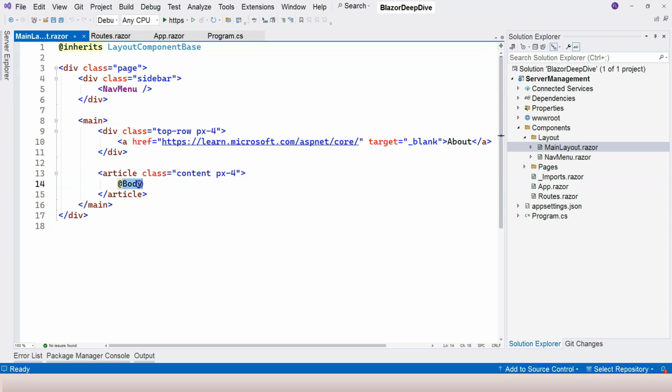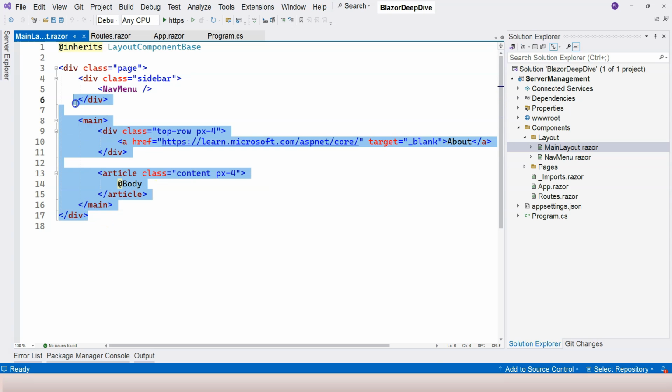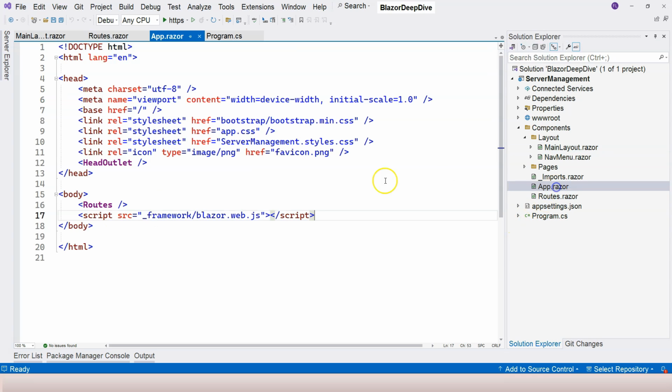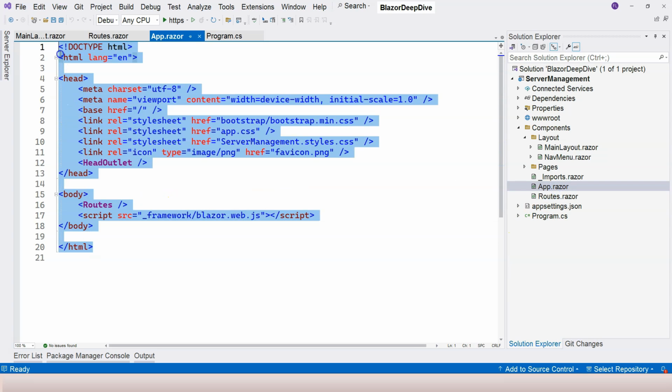Once it replaces this body placeholder, this is the HTML result. And this HTML result will replace the Router component here. And then in turn, it replaces the Routes component here and generates the final HTML that can be displayed inside a browser. So this is how it all works in theory, the whole sequence.